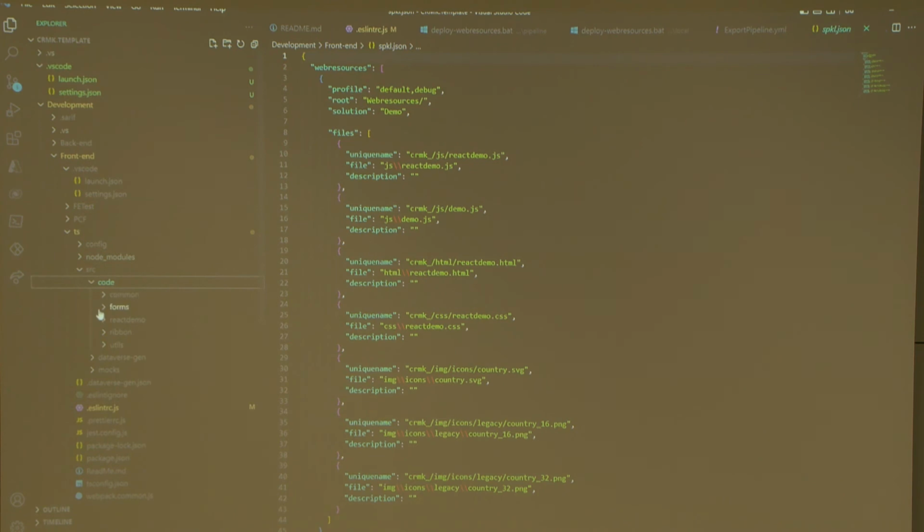As always when it comes to front end, you have a source folder, and this one is split up into the code, the real code we are writing, and then some other stuff down here, which is mocks for our tests, and also dataverse-gen. That's basically a script or a tool from Scott Durow to generate typings based on your environment.